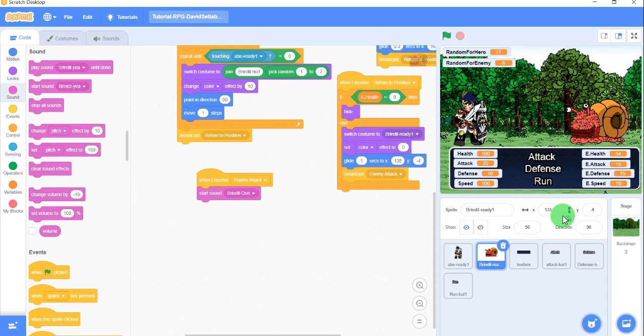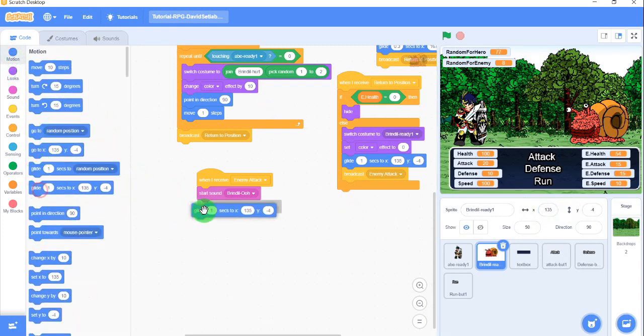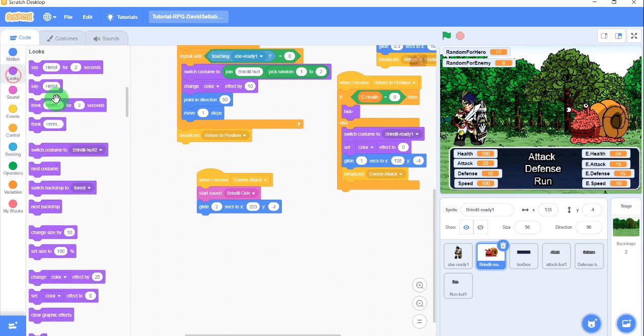So let's say this one, the X is 135. Now I will choose this one as glide 1 second. This one I will put to 223 somehow, for 2 seconds. This will step back, and after stepping back with the face like this, I'm not changing the face, then it will become a Brindle attack face.